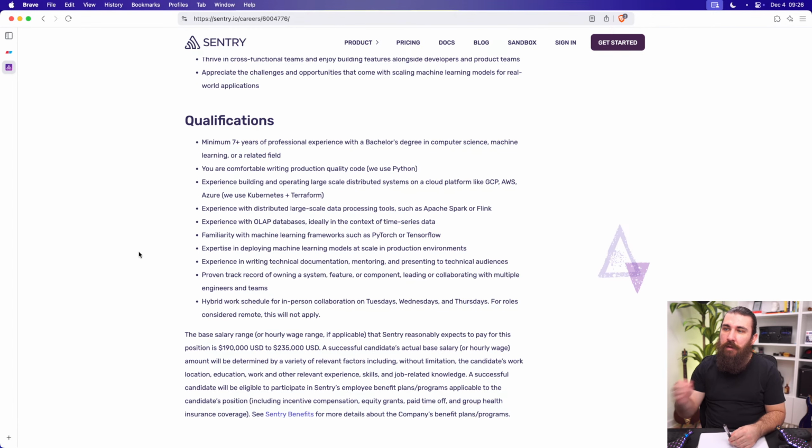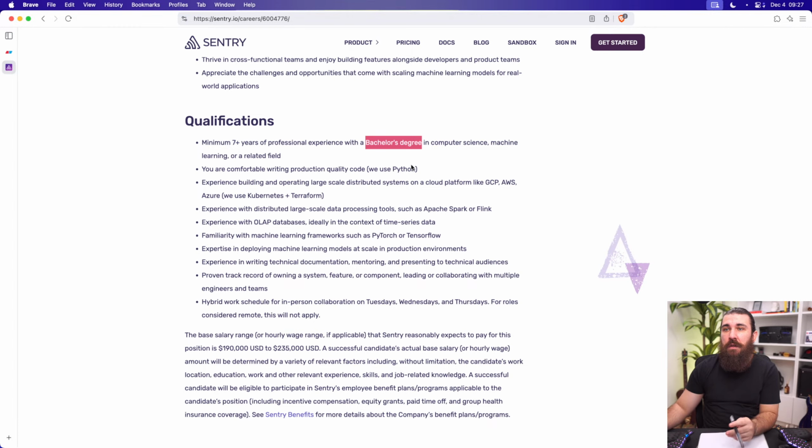So qualifications, and I'm not sure how we can treat these. Should we treat these as strings, or should we somehow try to classify them? I think we should classify them. For example, this is one piece of information, 7+ years. Bachelor is a distinct piece of information, right? Some positions may not require a bachelor's degree, some may require a master's degree, right?